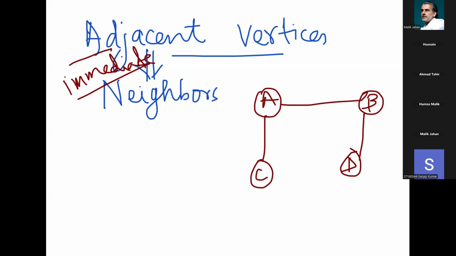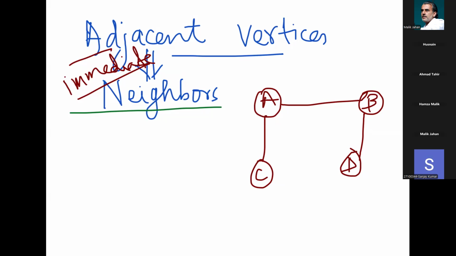The next definition which we talked about in one of our previous sessions was path. Yes, say it again. C and D are not adjacent to each other. Yeah, that line is called an edge, right? So by immediate neighbors, we mean that there is a direct edge between any two vertices. Any two immediate neighbors are adjacent vertices, and if they're not immediate neighbors, they're not adjacent, right?